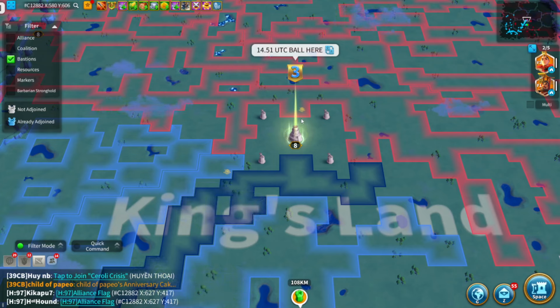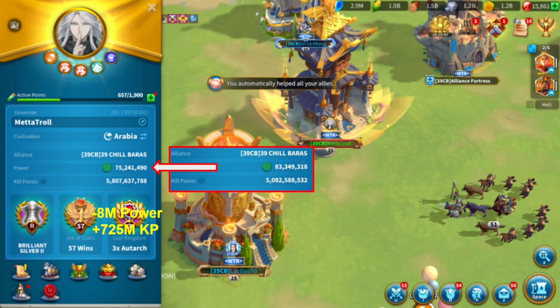Now, with that said, let's go ahead and move on to the PowerPoint presentation that I have prepared to show my progress within this KvK, because there was a lot of progress that I made. First things first, basic stuff. I have lost 8 million power, and I have gained about 725 million kill points. For those of you who follow me, I had about 200 to 300 days to start off this KvK.